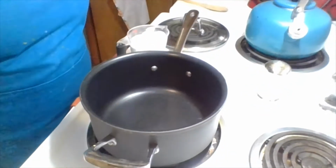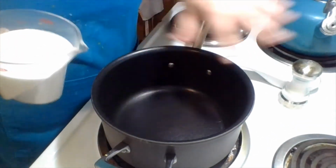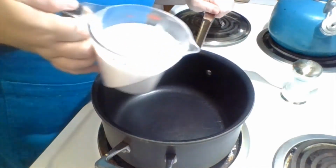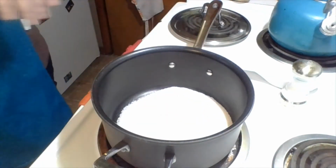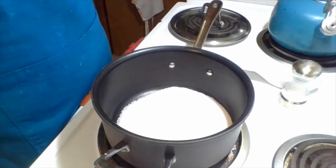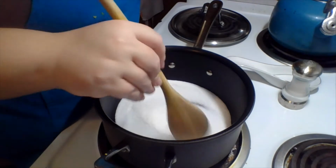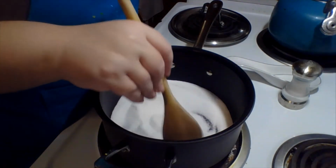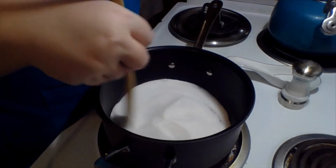Alright, got our saucepan set. I know it sounds big, we're not making that much, but you want space for all your stirring. We have a cup of sugar. We've got it on a low-medium heat, and we're going to be heating up our sugar until it melts. It'll take a little while, but that's okay.